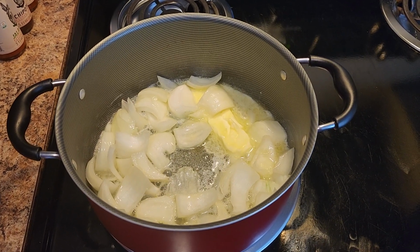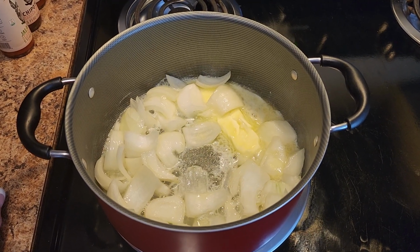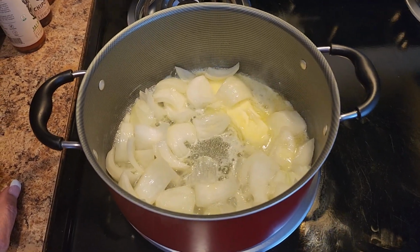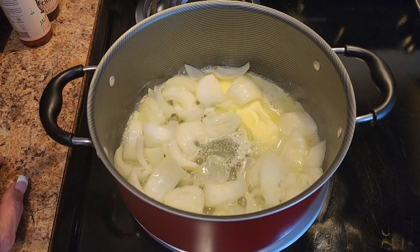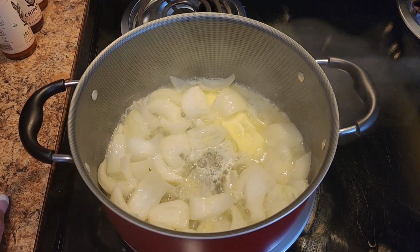Happy Labor Day weekend, guys. I smoked some burgers, grilled some burgers, and I am going to do some steaks later, and then I will be doing a brisket.